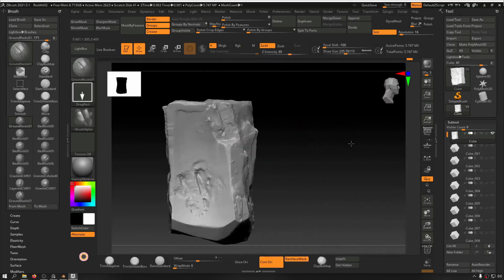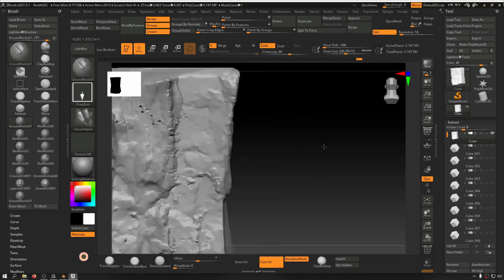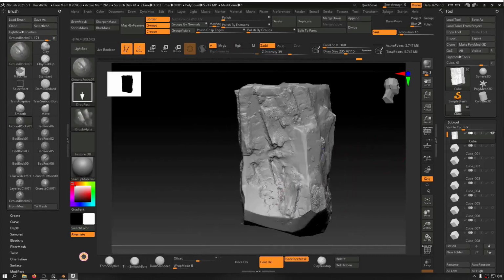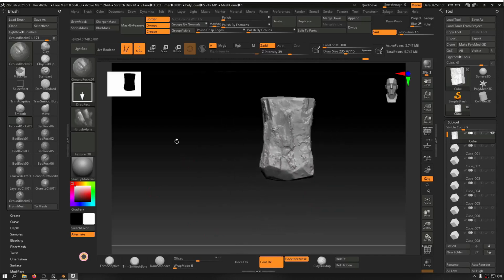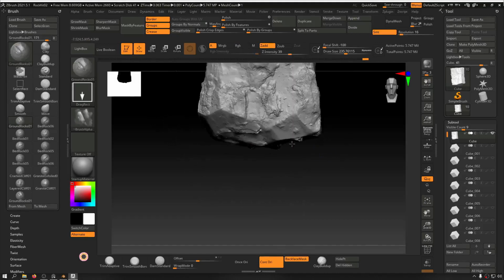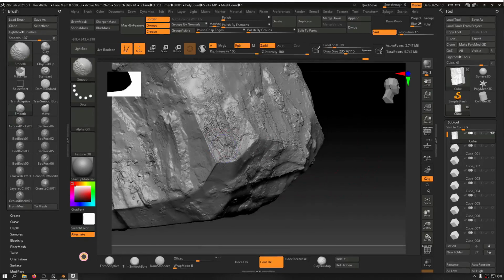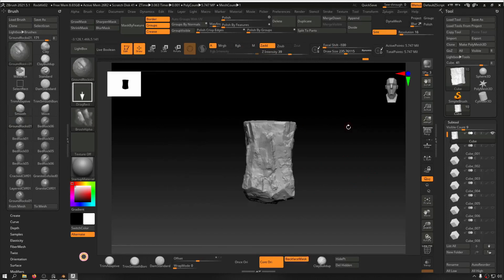Okay, let's apply it positive. And don't try to go too overboard with it because it might clash with other places and create a negative effect. Okay, and apply the alpha in here as well, and also in here. And later on, the texturing will do a lot of the work to make this look shiny and really rock-like. And try to smooth some of the parts where we have messed up the geometry so much. Okay, now that I'm looking at it, it's looking good from all sides.